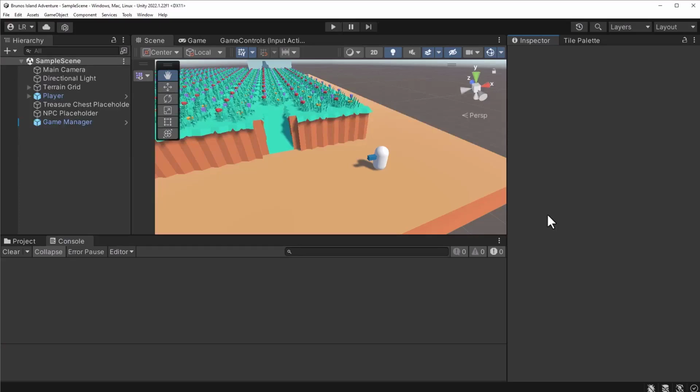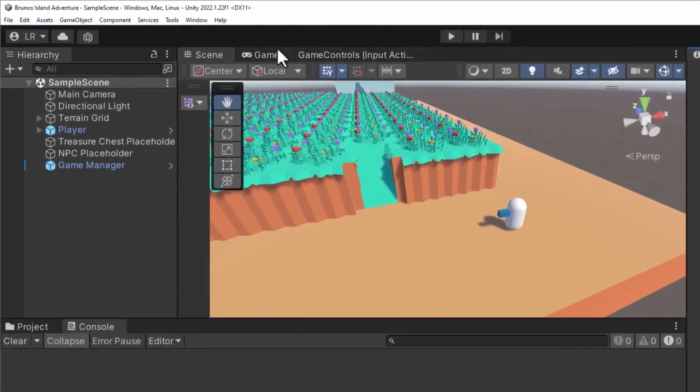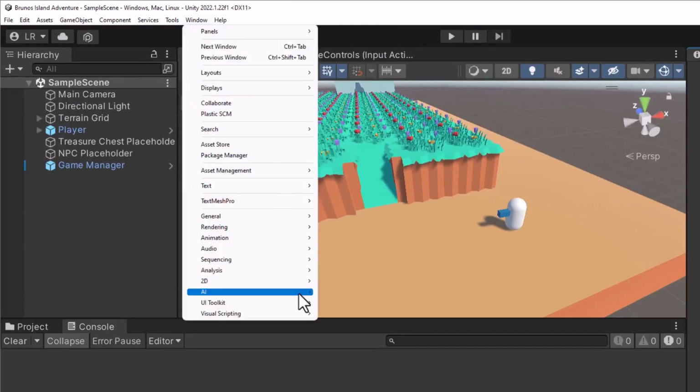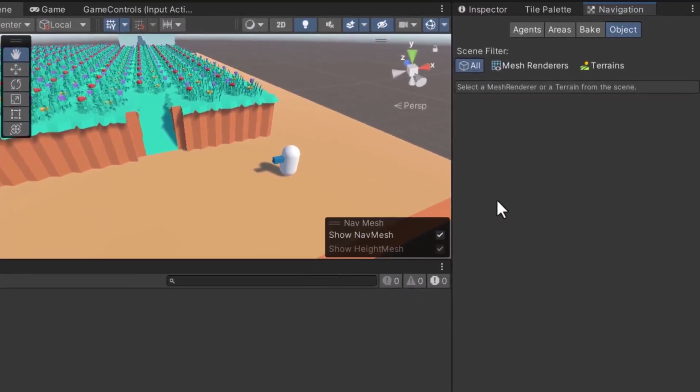Adding a navigation mesh is simple. By default, this feature is shipped as part of the core of Unity. We do not need to install a package to start using it. Under the Window menu, navigate to AI Navigation. This option opens a window for configuring the AI. Let's merge this window with the inspector.